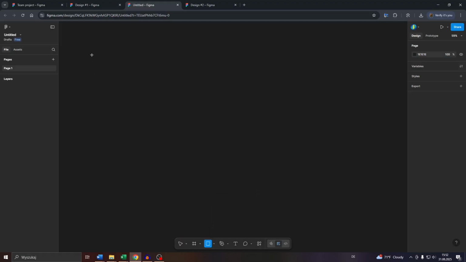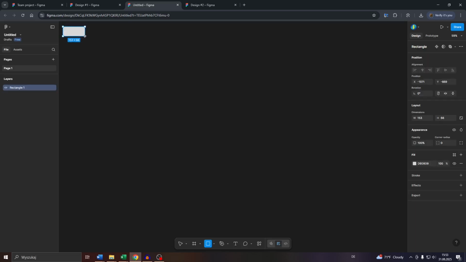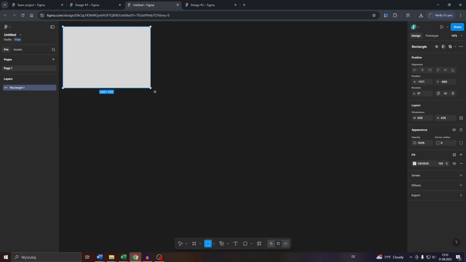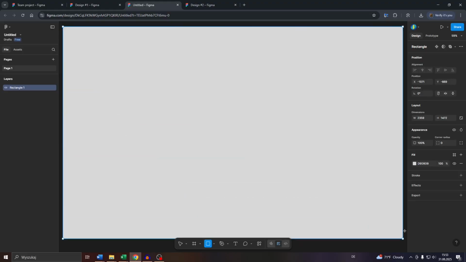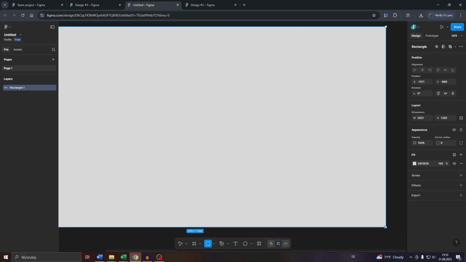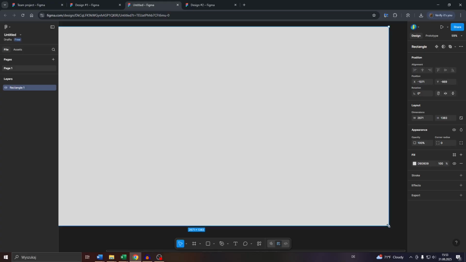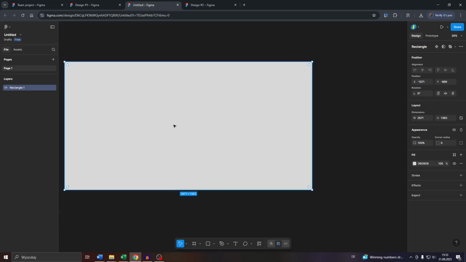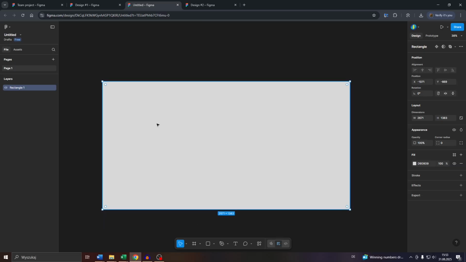So start by drawing your canvas or background canvas in the top left corner with your left mouse. Hold it, drag it to the bottom right corner, just like that. You will see the resolution at the bottom. And yeah, release your left mouse just like that. Let me zoom out a bit to show you how it looks like. There you go. That might be, for example, your background canvas.